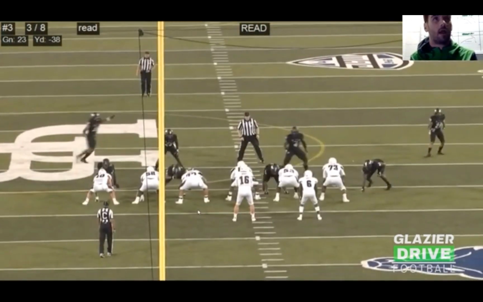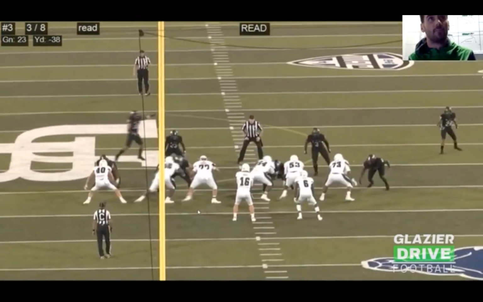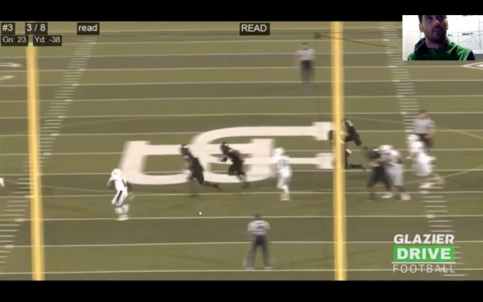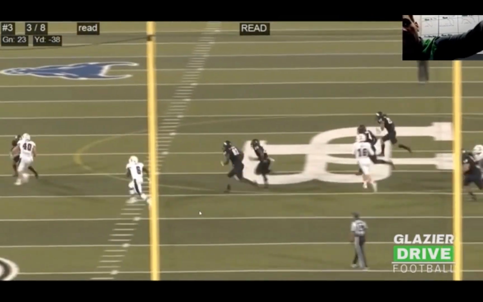All right, so right here, good job. This is what we want to do. FIB, get the formation into the boundary, 3 by nub, read that defensive end. We can outflank it, let's give it. We got a speed player. Bring that ball to the block. Stretch that defender wider, bring the ball to the block.